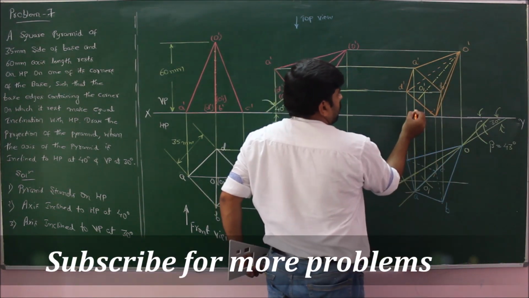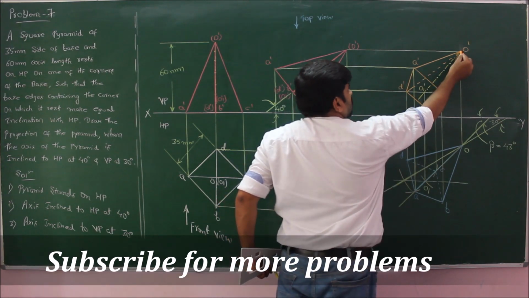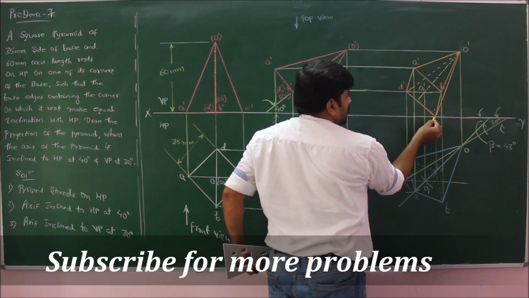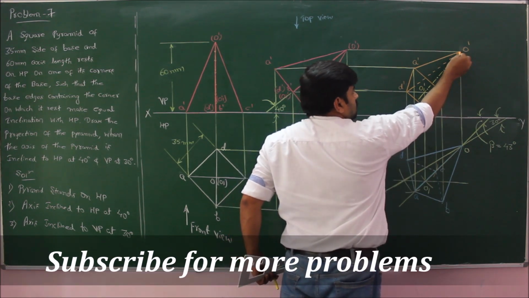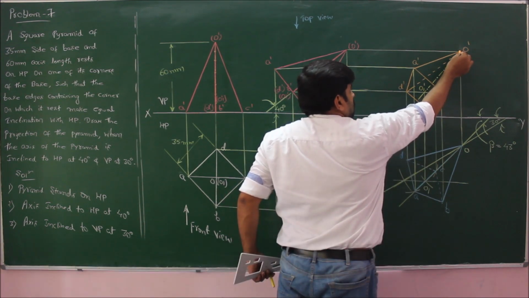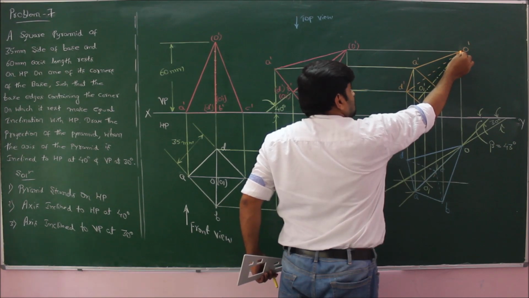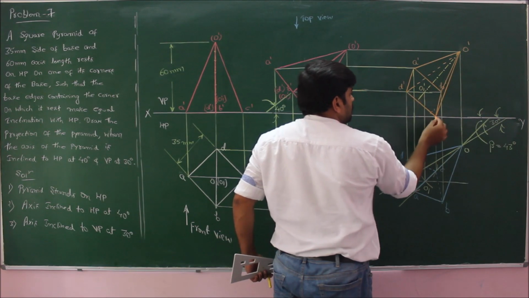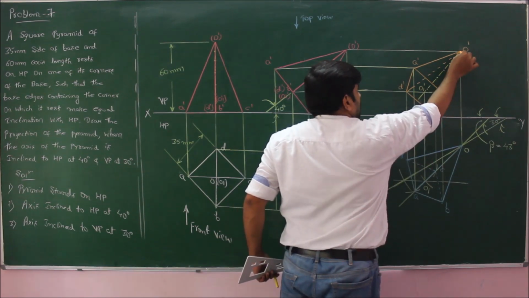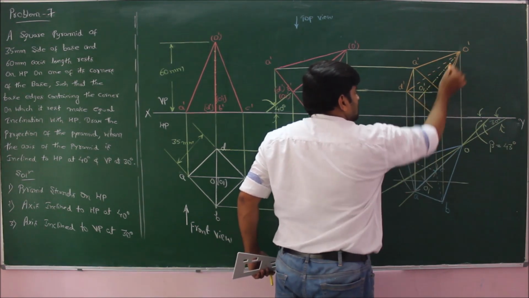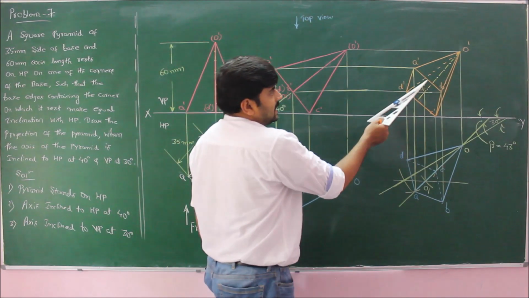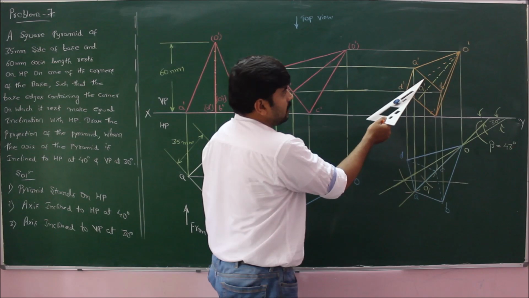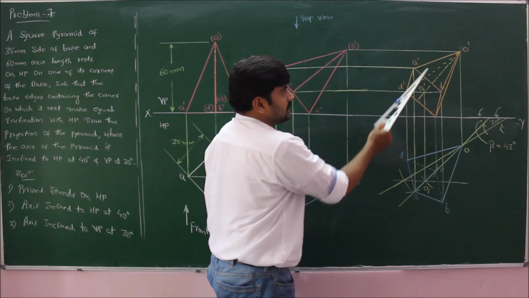The boundary for the pyramid is O prime, A prime, D prime, C prime and O prime. Therefore, any invisible lines coming on O prime, A prime, B prime, C prime and O prime are marked as visible edges. Using our second condition, common lines cannot cross over. You can observe here, one is invisible and another one is visible.